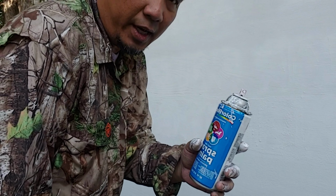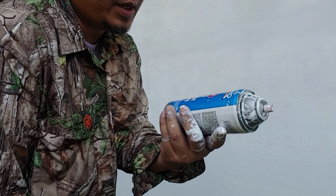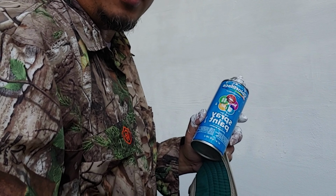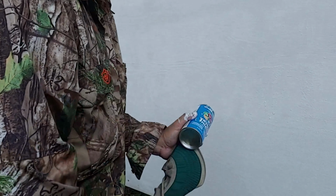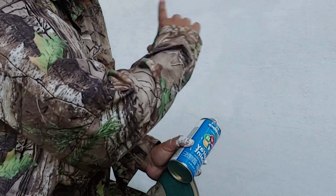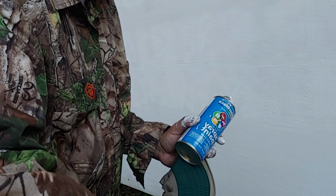Okay guys, so I'm done. So less than 3 cans of these 99 cent white spray cans from Wally World. So this is a blank canvas. My youngest son will be happy. This is gonna be a blank canvas for him. I'm gonna ask him to help us decorate the sign. So there you go. Next task is to go inside and put the corn and do some shooting.